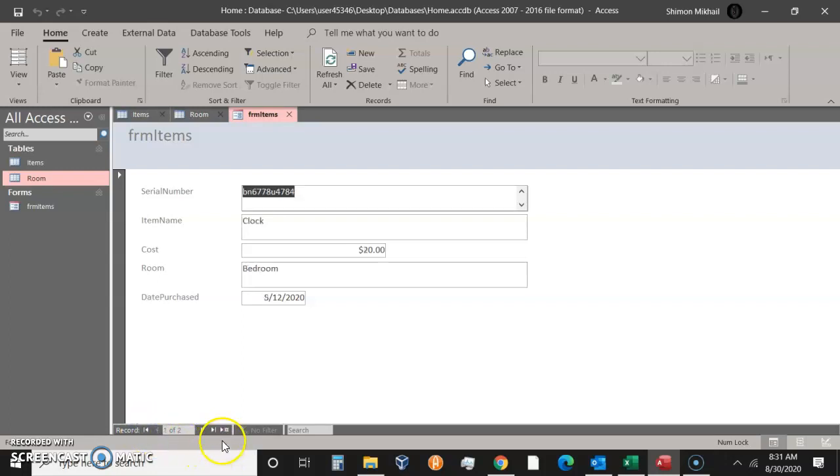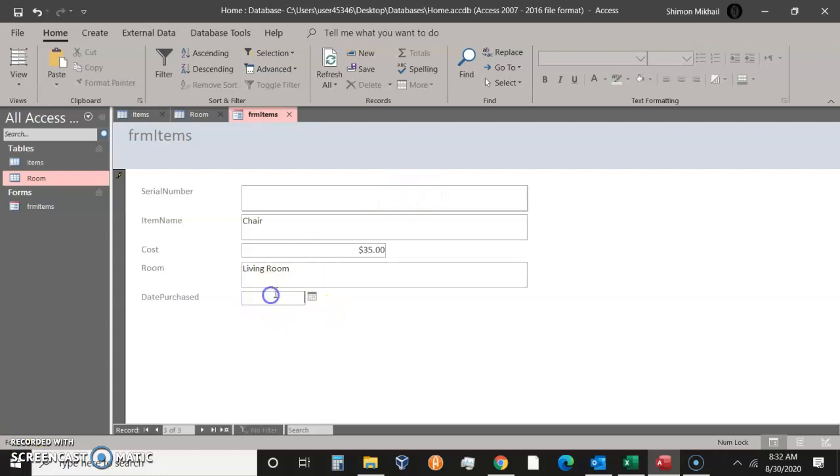And to create a new record, there is a star. New blank record. Let's go ahead and do that. So this is record number 3. If you look at your navigation toolbar at the bottom, this is record number 3. So let's go ahead and enter an item here. I think we have a clock, a TV, and maybe some other item. Let's put, I don't know, a chair in there. Okay. Cost, $35. What room is it in? We'll also put this in the living room.